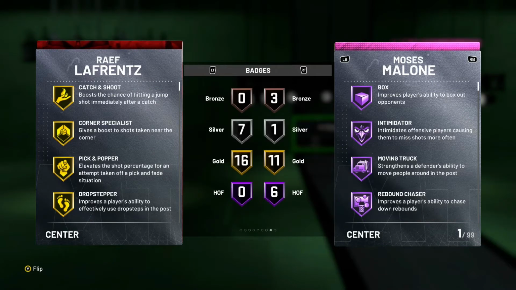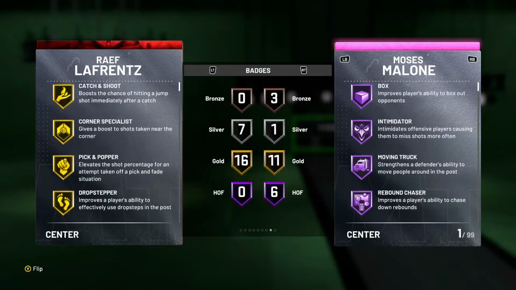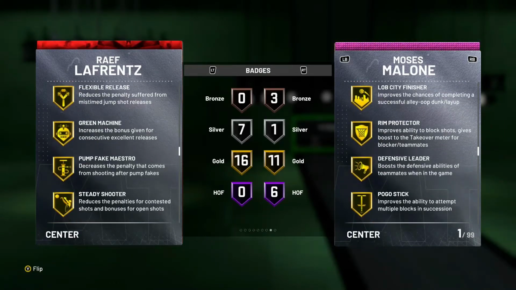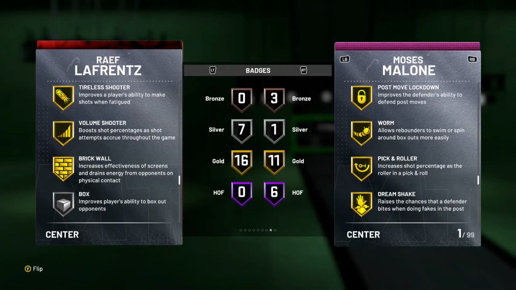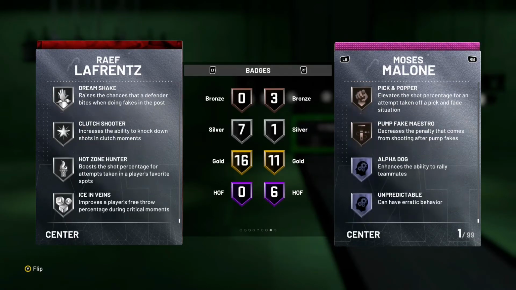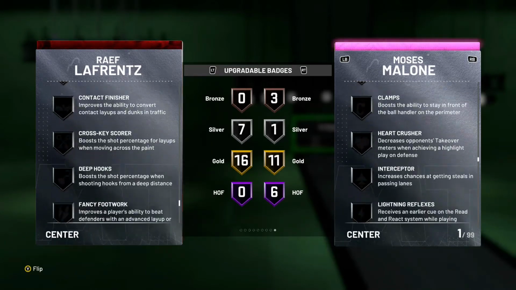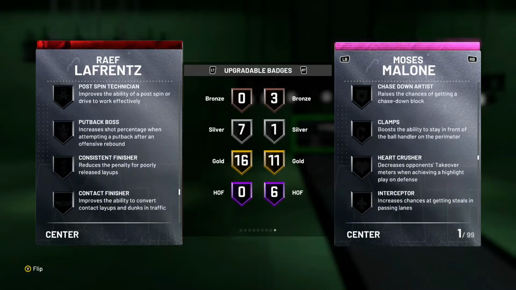Either way, he comes standard with gold catch and shoot, gold corner specialist, which is important, especially if you're running Hawks freelance. He's going to be in the corner a lot. He has gold flexible. He has that gold steady, which is kind of a problem. Gold tireless, gold volume. He has that gold brick wall for defense. Has box and rebound chaser. He also has hot zone hunter, but you can give him a bunch of the finishing badges, same stuff you can give Bargyani. Unfortunately, you can give him a lot less badges, but overall, this guy is absurd.